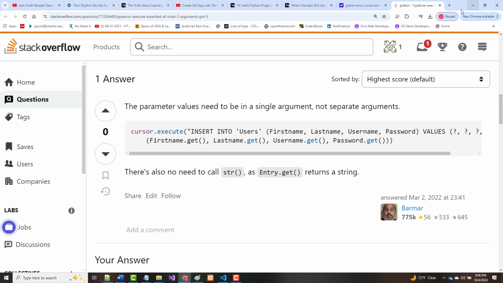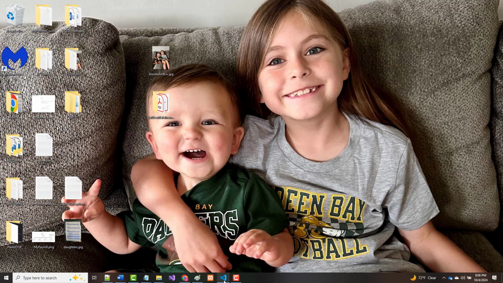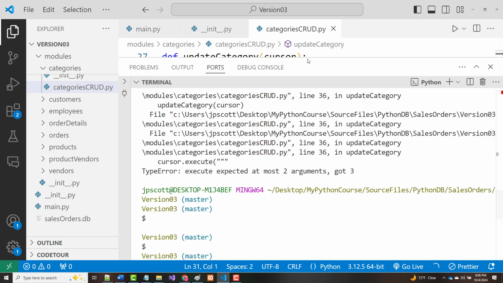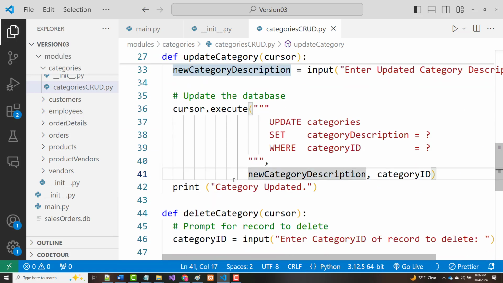Okay, I'm wondering if it needs parens here. Might be the problem. I did leave the parens out of here. Let's see if that changed anything.